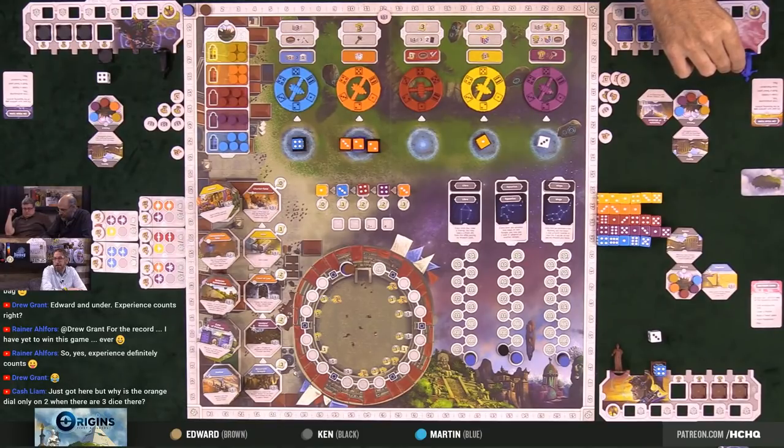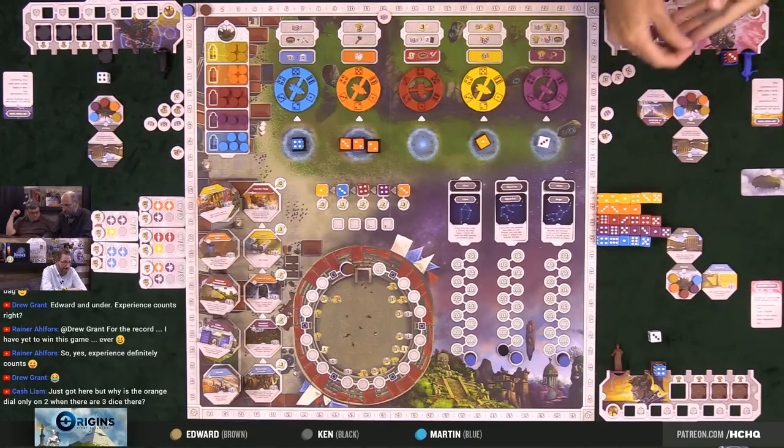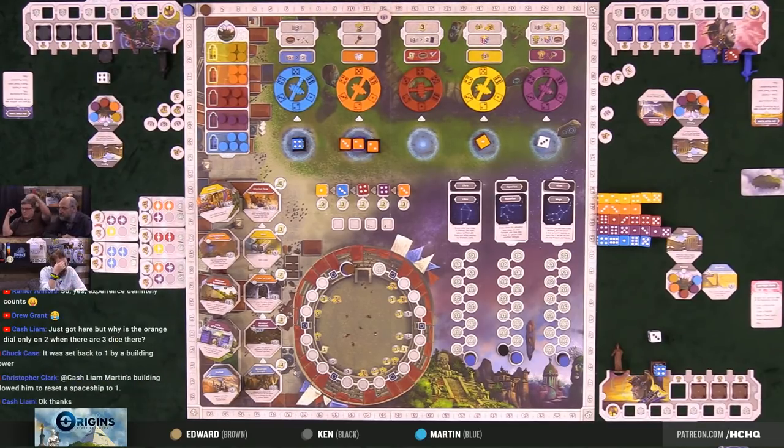Well, I think I will use those 2 wheat and take a grow population action. All right, easy. So I spend the 2 wheat, and this pops out here, and I have now space for another die at some point in the future. Oh. All right, I have now gone as far as I had planned.